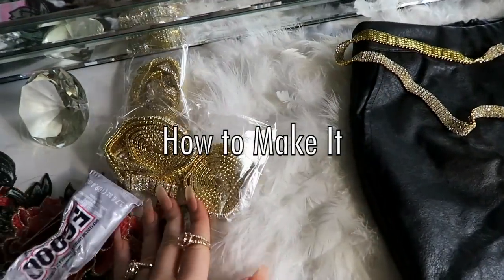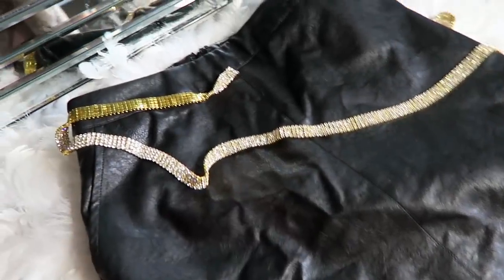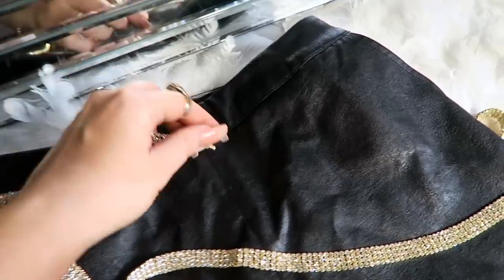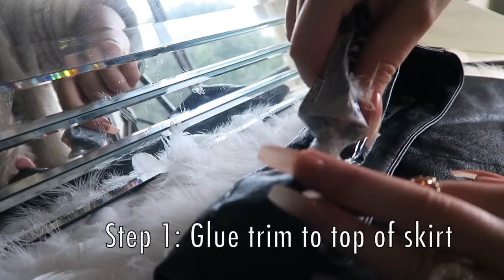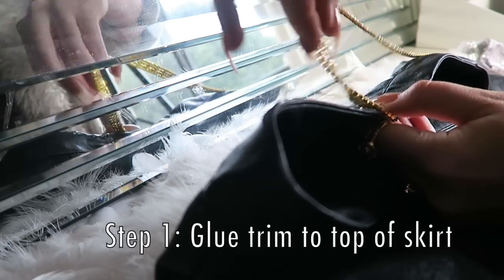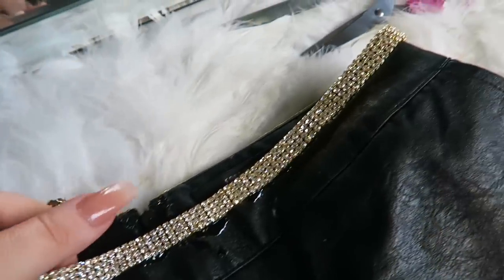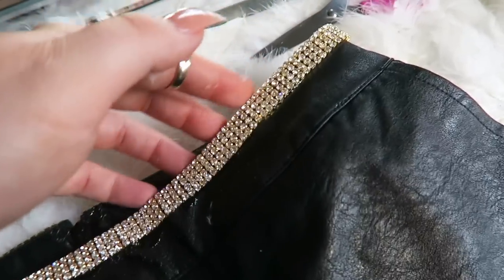This project is really a free-for-all — basically all you're gonna want to do is put everything wherever you want it to go. I'm gonna go ahead and start by embellishing the top, just because I think that would look frickin' fabulous. All you've got to do is take the glue, put it right onto the skirt, and then just lay the crystals right onto the glue and they will stick and look fabulous. You can see I went ahead and glued that on there — don't worry about it being messed up because I'm gonna do lots of layers.